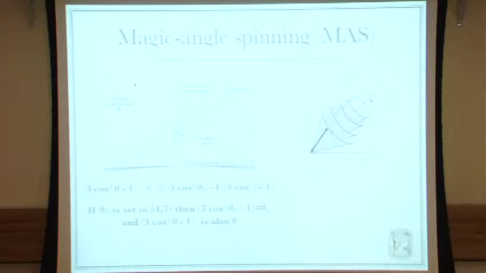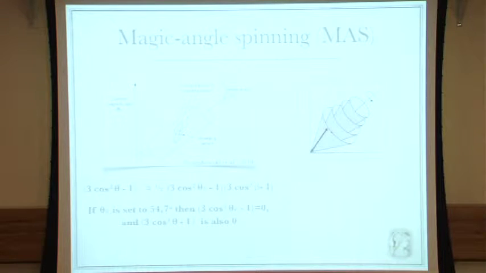Yeah. And you can use this rotor at this position, and you have the shielding tensor here, and this is the principal axis of this tensor. So, of course, this is the orientation of this spin, and this is the average, and it will be directly related to the orientation that is related to this angle. In a powder, you can adopt several different angles, but if you are rotating, the average goes to a fixed number. And beta also. So in a powder, you can adopt several angles, but if you are rotating, you get a fixed angle.